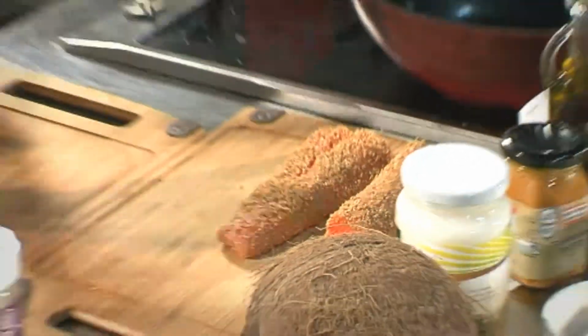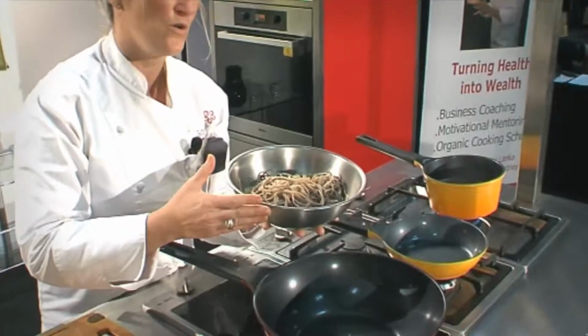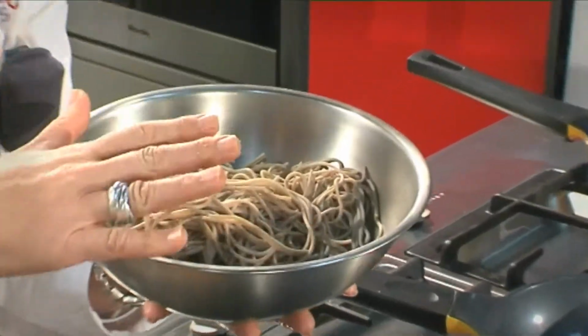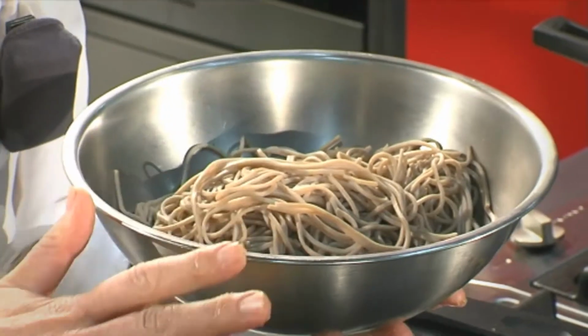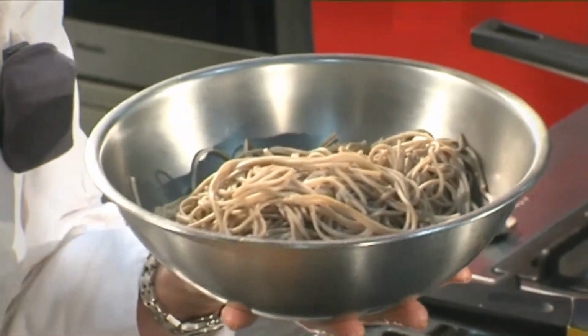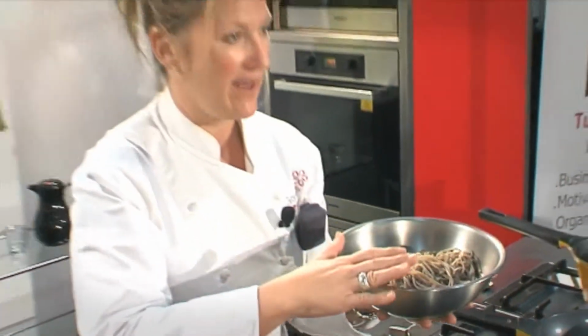To accompany this, I'm going to create a soba noodle salad. I've cooked them off. I've added 2 cups of water, brought that to the boil, added the noodles. Then I added a cup of cold water, so it cools it down, bring it back to the boil, then I added another cup. Now you can repeat that once or twice if you want to. If that's too confusing, the recipe's on the back of the pack, so I think you'll be right.